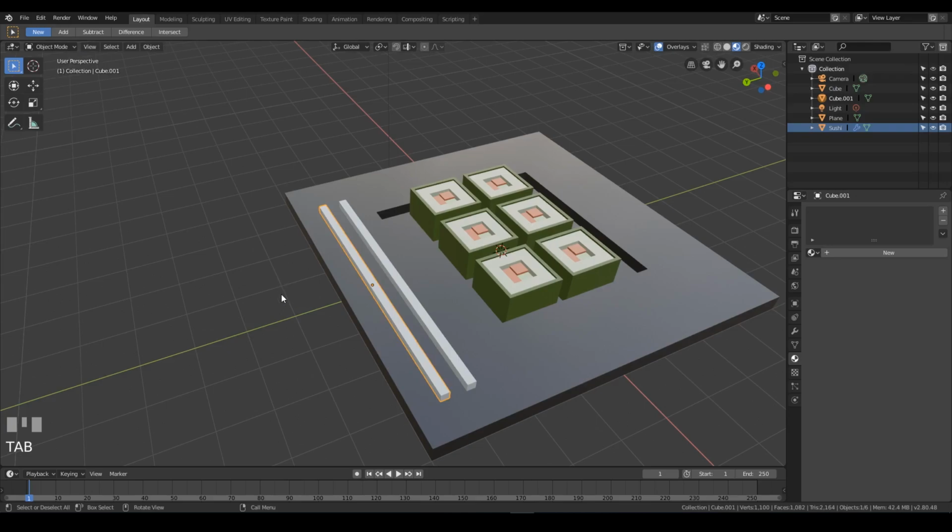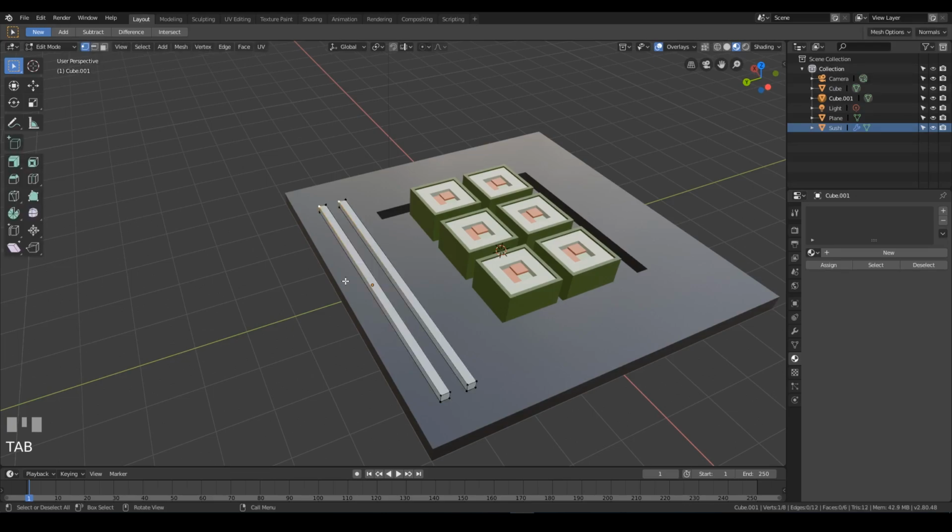But this is a good place to show you the difference between transforming an object in the object mode and in the edit mode. Up until now, most of the time we scaled and rotated objects in the edit mode, but you can do the same thing in the object mode. So what's the difference?